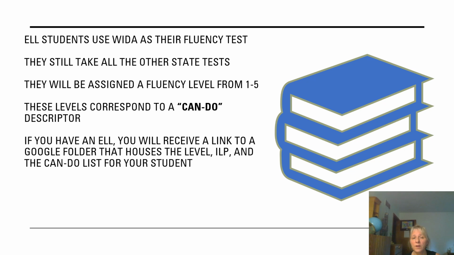Like I said before, ELLs use WIDA as their fluency test. They still take all of the other state tests that everyone else takes. And when they take the WIDA test, we give them a fluency level from 1 to 5 that helps us decide where they fall on the can-do descriptors. If you have an ELL in class, I'll be sharing a Google folder with you soon, and inside that Google folder will be more information about the level and how to use the can-do descriptors.